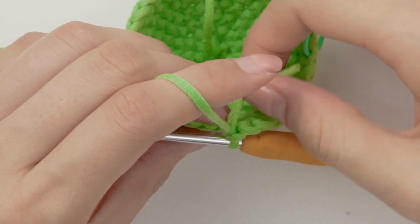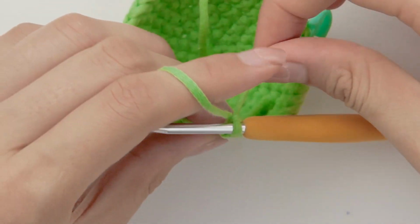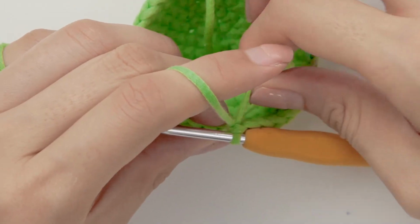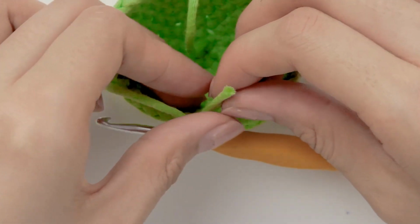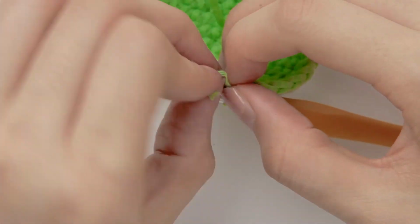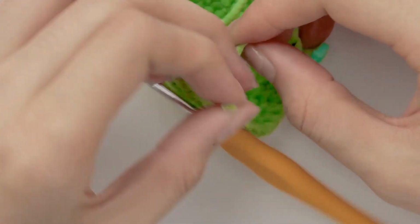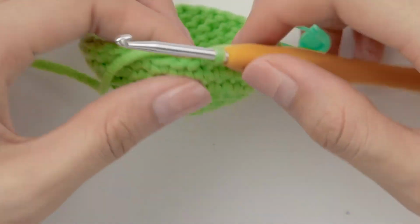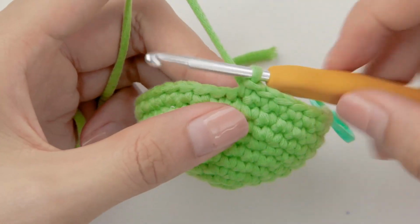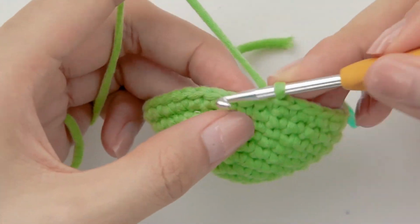Pull the old yarn to tighten. We can make a knot with the yarn tails to secure the piece. Now we have added a new yarn ball. Then we can crochet with the new yarn.